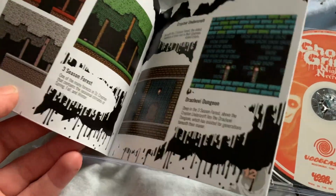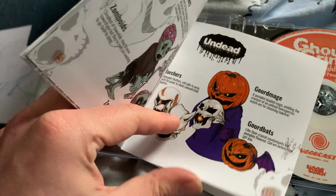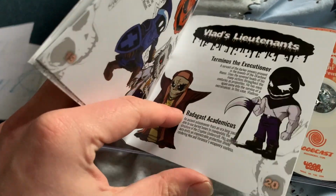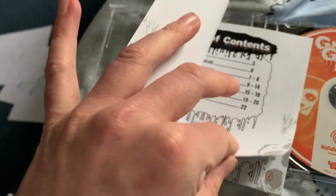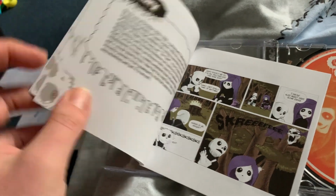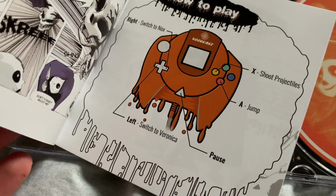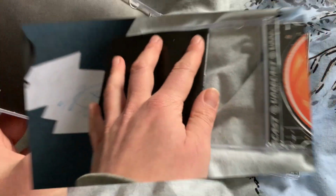The booklet's decidedly thick though, in full colour, which is quite nice. A lot of effort's gone into this by the look of it, and it's far bigger than say the Josh Prod ones that you get with the last batch of games that I just did an in-depth look at. So you've got a bit of the story going on the inside there, which is cool. I think probably got the controls, yeah, for the Dreamcast controller there, so it tells you exactly what you're doing. That's kind of cool. Maybe we'll move on to the next one now.